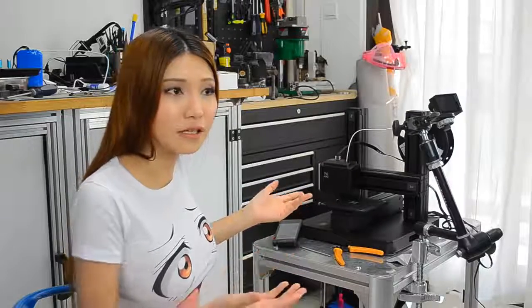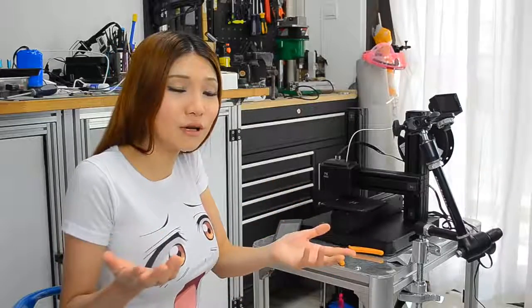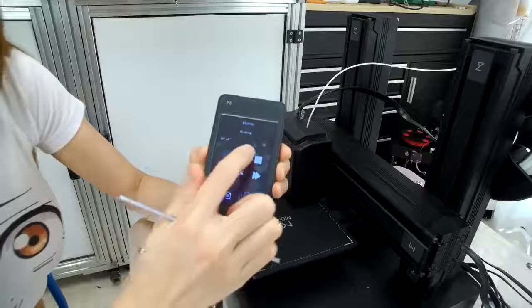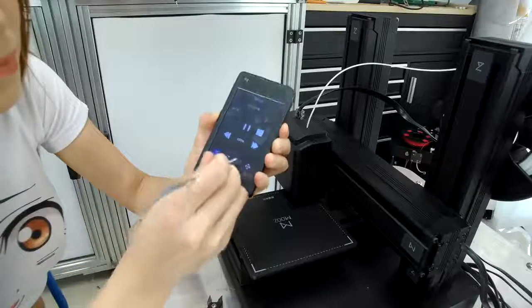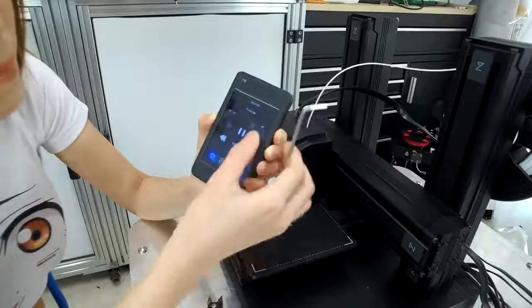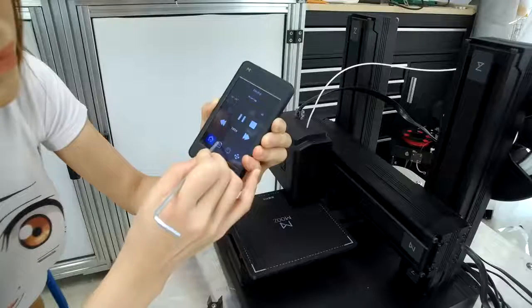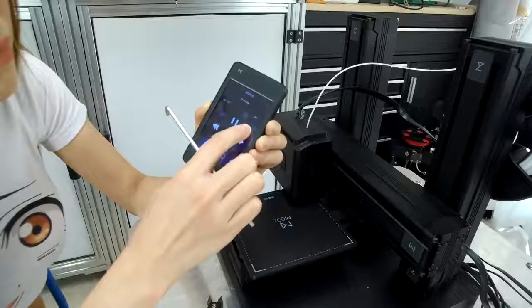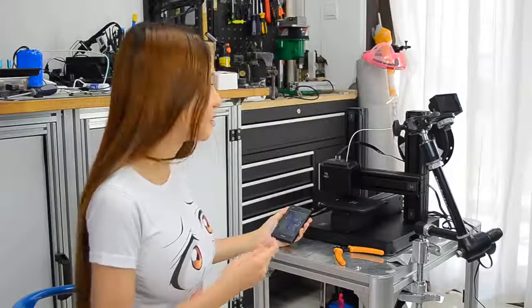So the extruder already been heated up, and now it's just sitting there doing nothing. I'm going to cancel it and let's try another G-code file. But actually I've tried them all also, but I just want you guys to see what's going on here. So let's cancel it and it seems it's frozen now. Let me restart it.